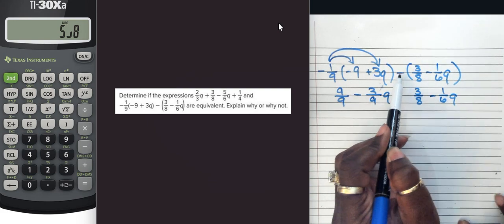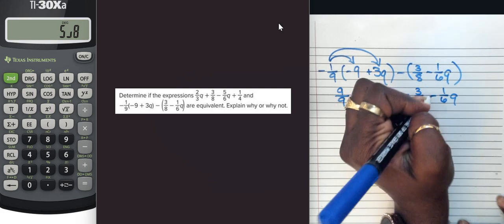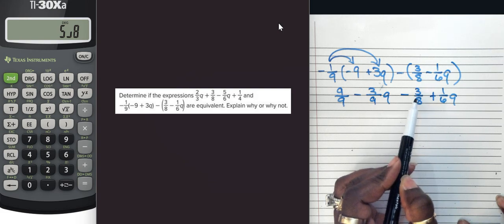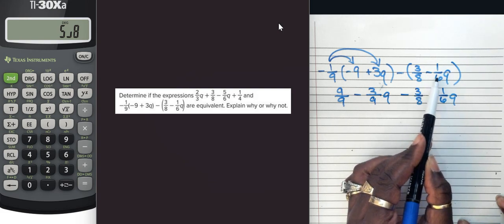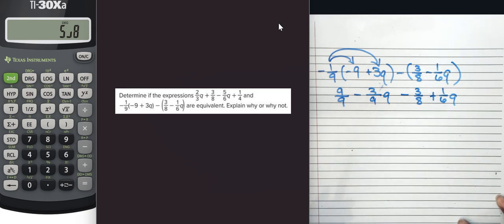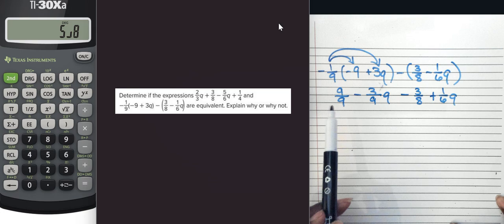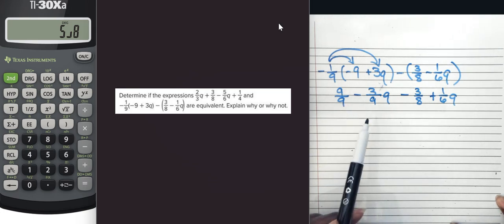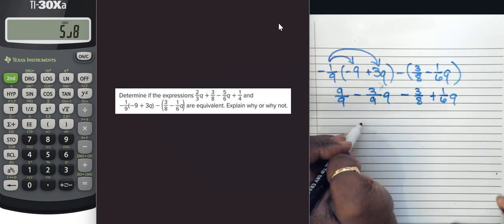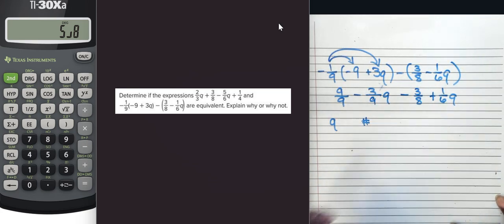But now because it's a negative, we have a negative and a positive, that becomes a negative. We have a negative and a negative, that becomes a positive. So notice that now our 3/8 is no longer positive, it's negative. And our -1/6 q is no longer negative, it's now positive. So we just use the opposites, okay? All right, so now what we need to figure out is how many terms will we need? How many columns are we going to need for us to simplify this? So I know that this is going to be our constants. We'll need something for our q values, constant and q values.